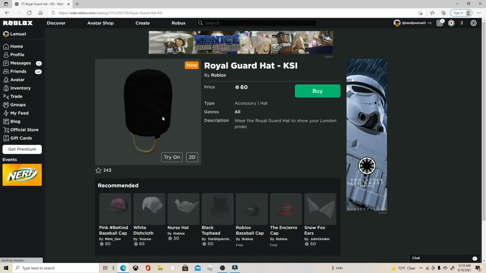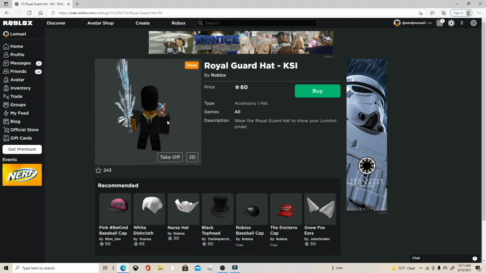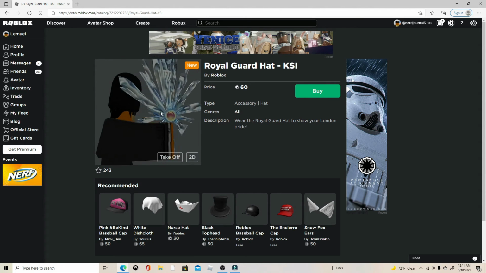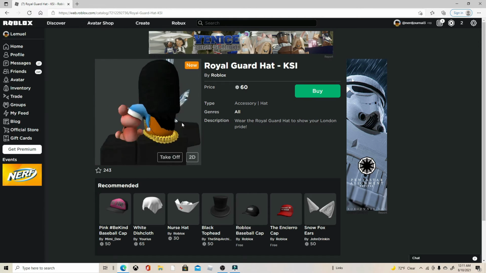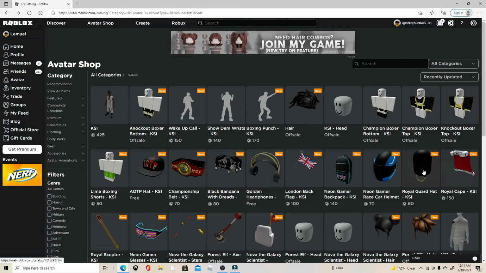I'm gonna wait for it to load. So as it's loading, this is what it looks like. I was playing a Secret Service roleplay. So yeah, I have Secret Service on. But it doesn't look too bad. It actually hangs around your mouth. Well, your chin, I mean. Yeah. It really does fit. So let's move on to the next one.